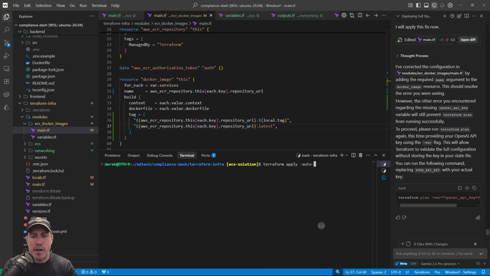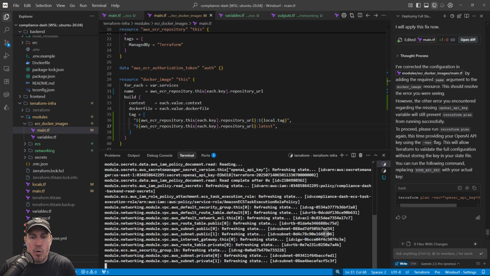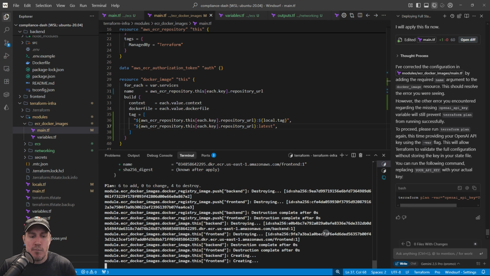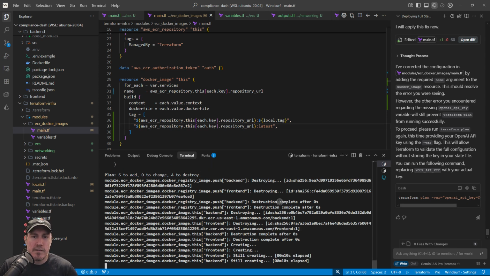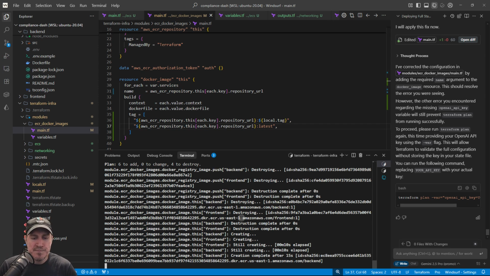Terraform apply auto approve. And then we will go and see if it automatically resets and pulls it. I don't remember if it has a limit for number of times or if that was set, but we'll go and check. If it's dead, we'll just restart the process. Awesome. All right. Come on, module, let's go.